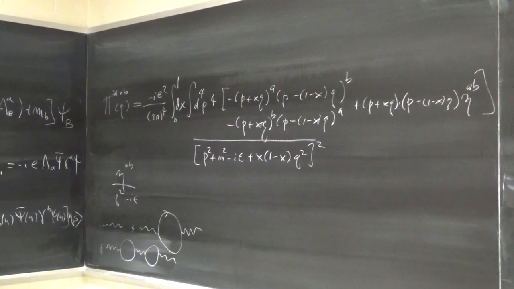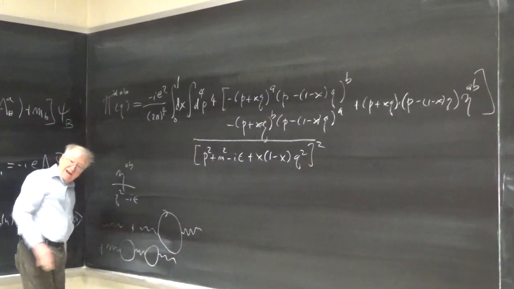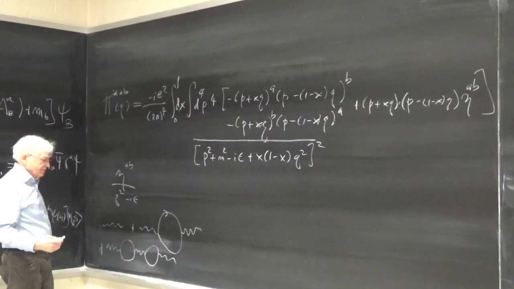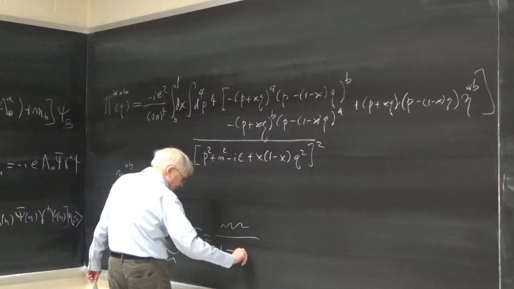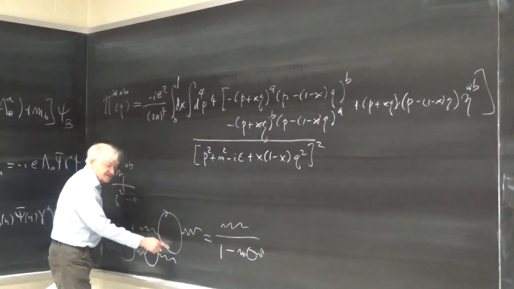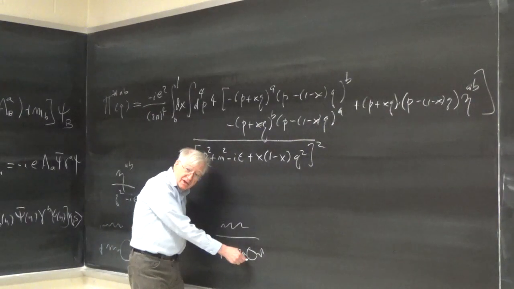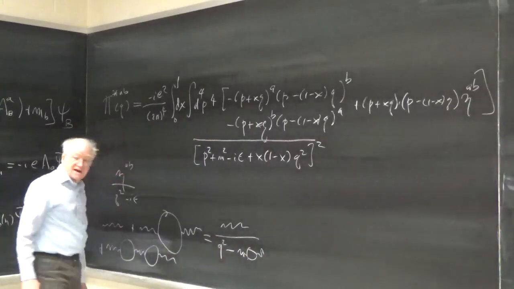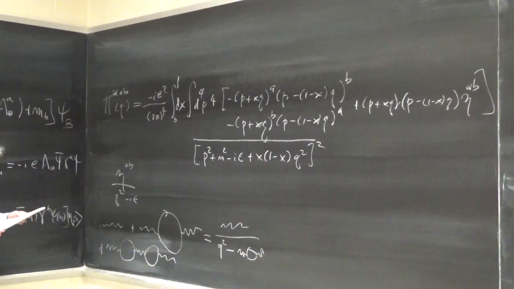It turns out that if you write down just these terms and sum them, the result is basically that divided by one minus that — in other words, it's the geometric series: this plus this² plus this³ and so forth, and the sum is that. So this thing is a correction to the denominator — it adds a term that corrects the mass of the photon; it's Q² minus that.